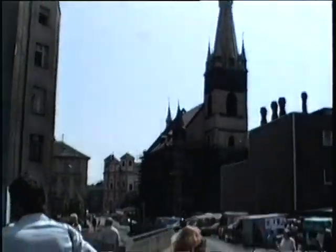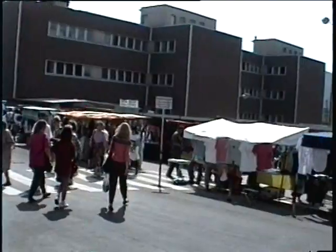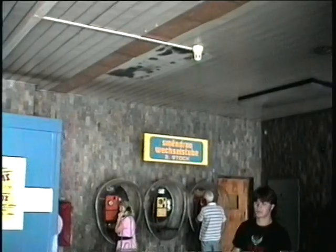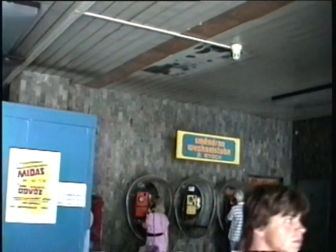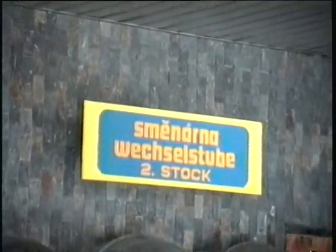Let's head down this side street again and check out the church again from the other side this time. And there it is again. A little market out in front. So let's go have a look through that and see what they got. Just to show you, they are counting on business coming from outside. This is a department store that I'm in now, and let's have a glance through it and see what we can see.